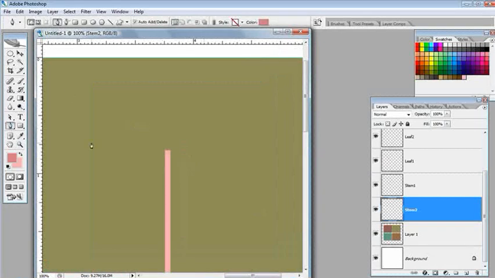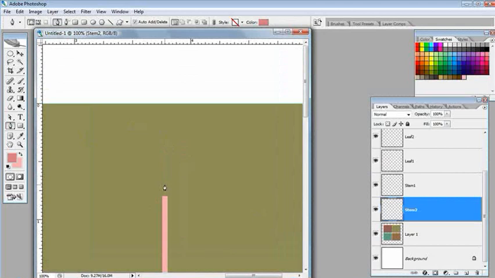We're going to take our pen tool, our vector tool, one point, and I'm going to drag right across so that it's level, like so. I'm going to start with my second point, and I'm going to drag so that that is also level. And I'm going to finish it off with a click. Okay, so now we have this sort of egg shape.